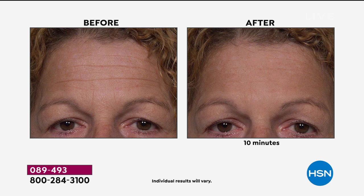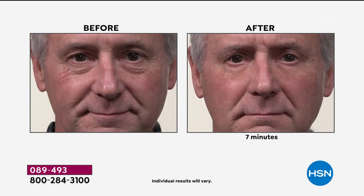Whatever it is — forehead lines, crow's feet, nasolabial lines, smile lines, parentheses, those side wonky lines on your face — look at the difference in the after. It is immediate confidence in 10 minutes that lasts for 10 hours. For both men and women alike — look at that before and after. Incredible. With over 77,000 spoken for this year here at HSN — he feels like a million dollars when he looks at his skin in the after. There's no reason not to try.